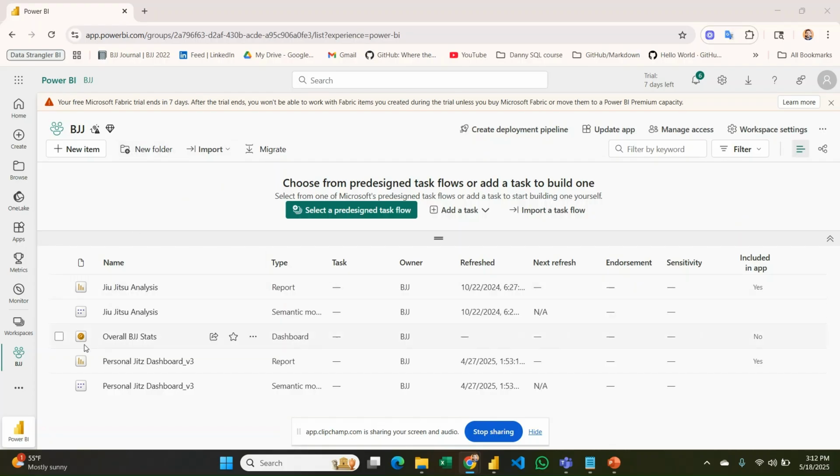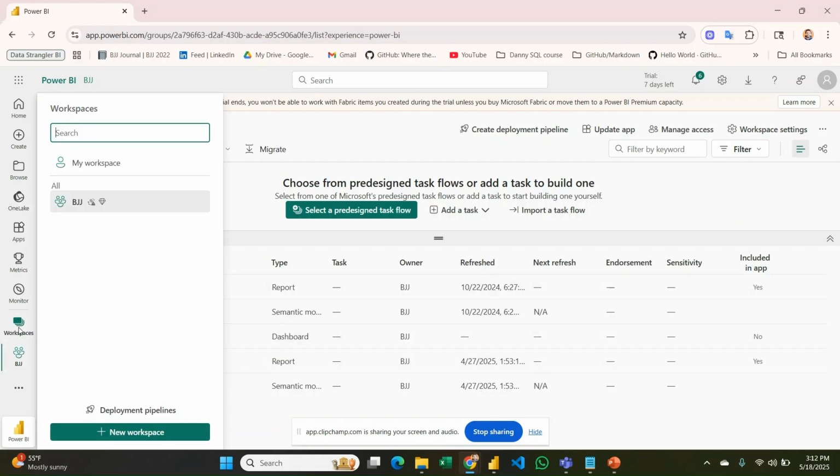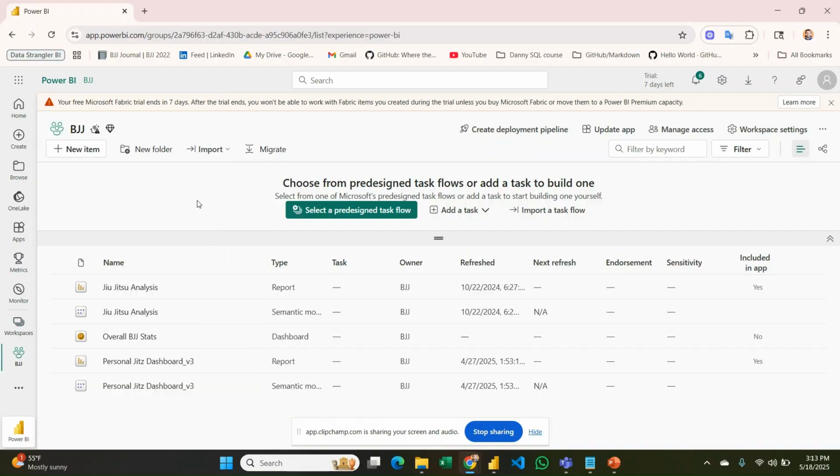So, in order to create a data flow, you need to have a workspace. If you don't know how to create a workspace, go to Workspaces, press New Workspace, and create one. So, for today's example, what I'm going to go over is a fiscal calendar table. Every report has a fiscal calendar table, and having it in one place in the data flow is amazing because I never have to have another query in my report that is just for dates. It's in a single location in my workspace. I just go grab it and then continue on with creating my new report.